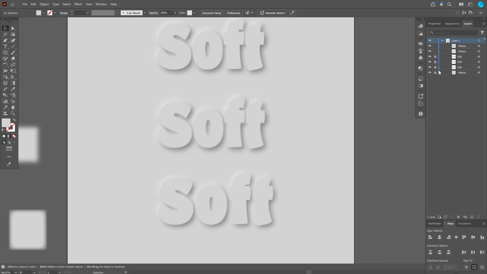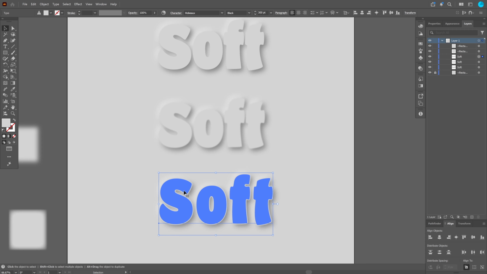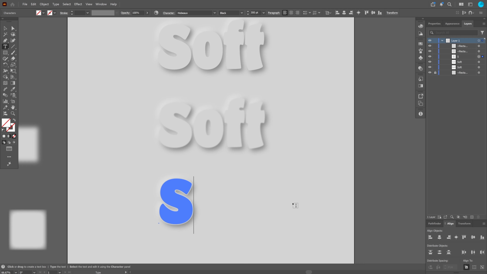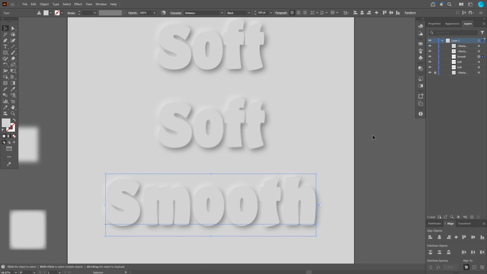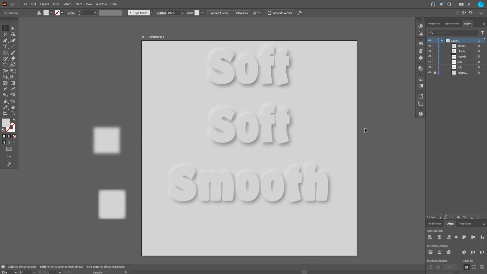You can go here in the layers, and I've kind of locked them. I'm going to open them. And here you can see really that you can make changes whichever way you want. You can double click on it and you can write some other word. You can try and write smooth and kind of push it inwards and it's going to look the same. So at the end of it, I find this example to be just the perfect one since it's neither sharp at the edges and it definitely doesn't look blurry and messed up. And it's really kind of smooth just the way we want it.